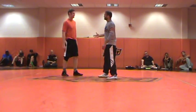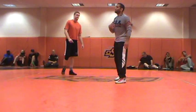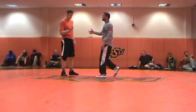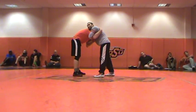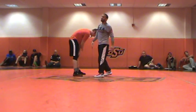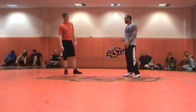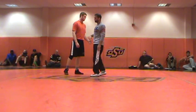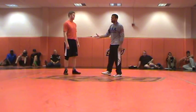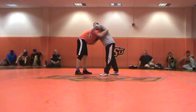Next one, from that over and under situation. A simple, nice, easy throw from here that doesn't put you in too much danger. I started picking this up when guys started knowing I had an inside trip from an over and under situation. Here, I would go into my lateral drop. It wasn't so much a lateral drop, it was more like a whip. It's something I developed because guys just kept keeping their hips back. I had a great assistant coach in high school who was good at throws, and he showed me this, and then it turned more into a whip, where I'm here in my over and under. Now this is the key, getting this arm wrapped.